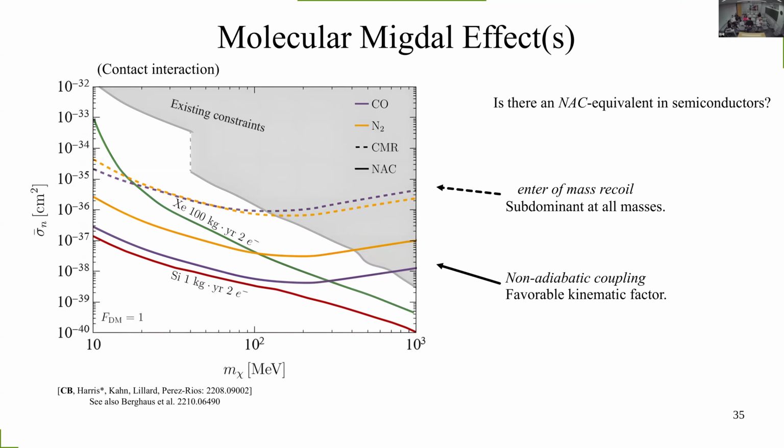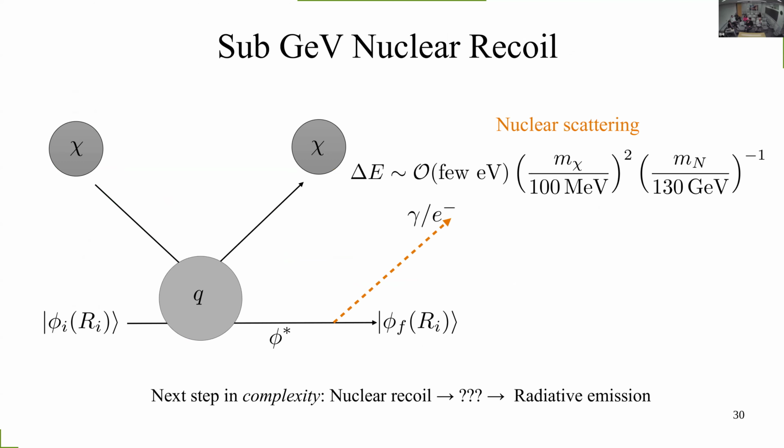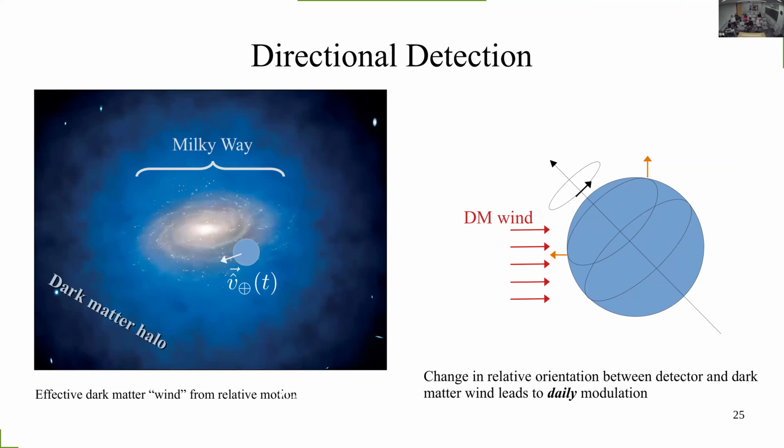Thanks. I had a question as well. I was curious about your introducing anisotropy through rotation of the Earth. You noted at some point that the linear velocity of dark matter would be around 300 kilometers per second, but the rotation of the Earth on the surface would contribute a very small linear velocity, maybe like half a kilometer per second, or much smaller. Is that enough to actually generate this anisotropy and thus drop your sensitivity by such a large amount, or am I missing something?